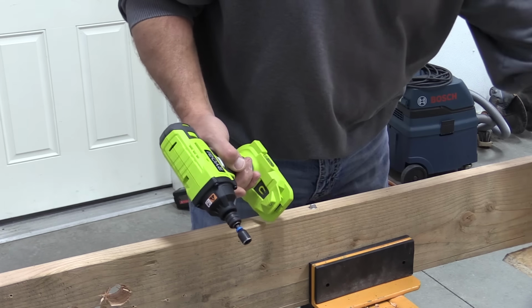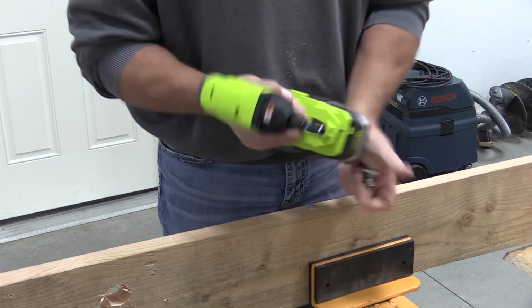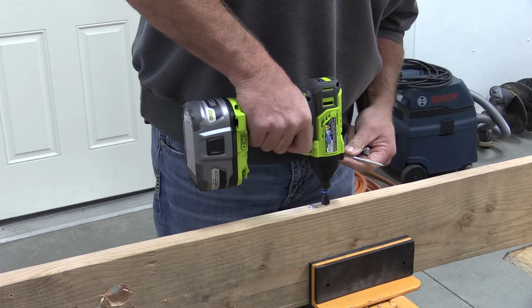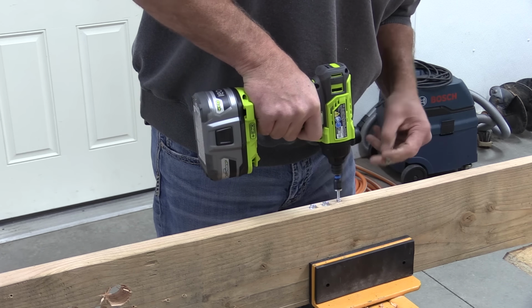Yeah, so if you're going to do a deck, you might want to get a couple more batteries. And I think that's going to be true throughout the whole thing. We're looking at a 1.5 amp hour battery that comes with it, compact. Yeah. It'll get you through. It's just not an all-day battery. No, not at all.